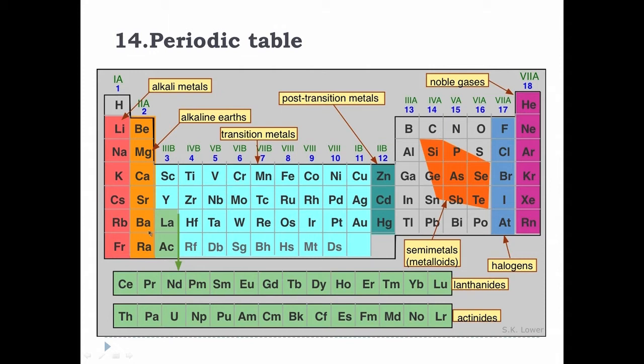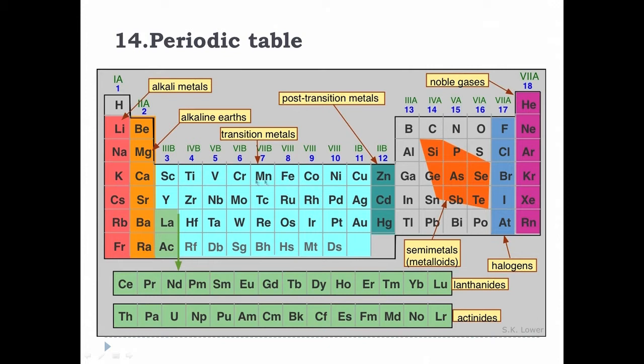Depending upon the quantum numbers, the atomic arrangement of electrons and nucleus around each other, and the atomic weight, we had discussed that the periodic table has been constructed, and the current periodic table in vogue is in front of you. On the left side in red you have lithium, sodium, potassium, cesium, rubidium, francium. These are the alkali metals. In the next line, beryllium, magnesium, strontium, calcium, and so on, these are the alkaline earth metals.